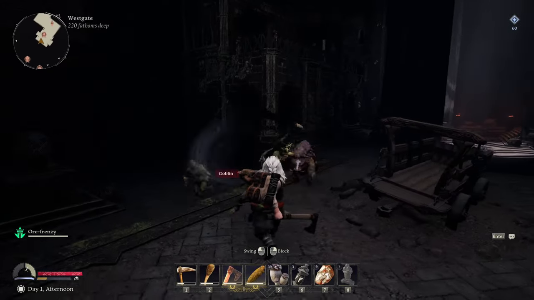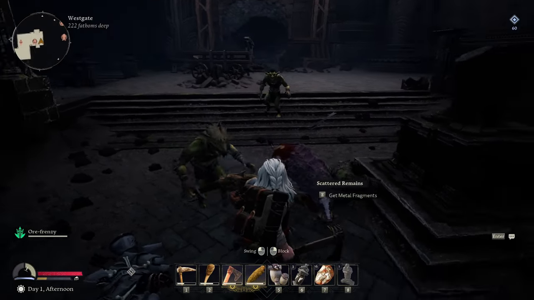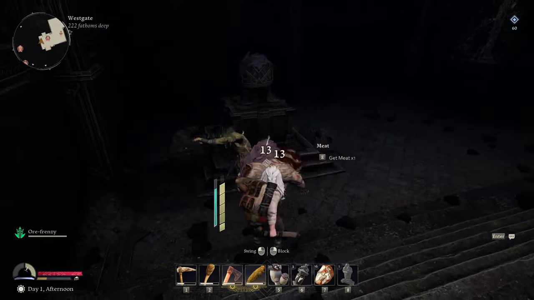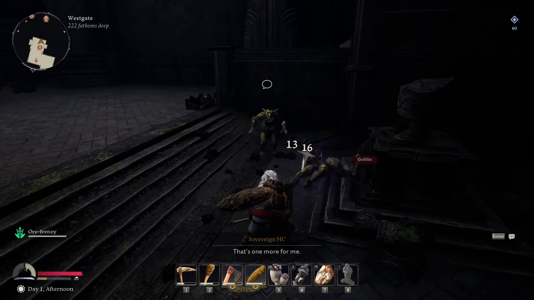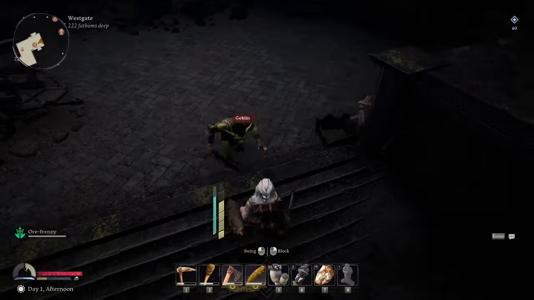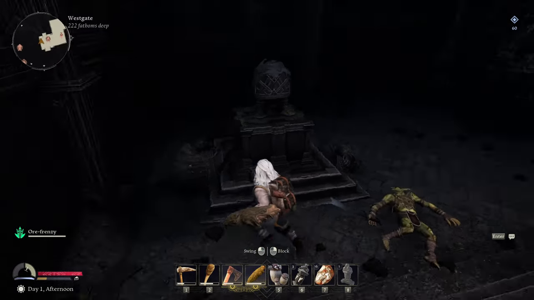We got low armor and weapons. Okay, there's one down. We do have a couple more coming. Are you gonna hit or not? Come on, Gobbo. We do need to start making some food as well. That's one more for me. One more for you. Okay. Come on, big hits. Let's get rid of him. Oh, I thought he was about to do something mad then.